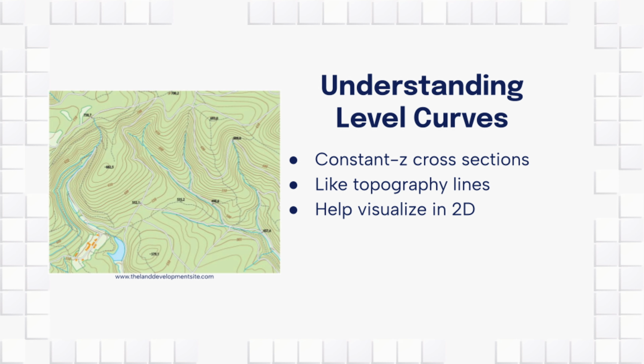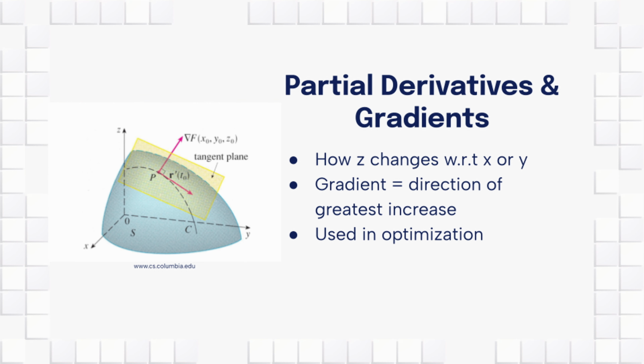In mathematics, every new idea is built on what came before it. Functions of two variables and surfaces are the stepping stones to other, more advanced and powerful techniques. One of the essential next steps is the concept of partial derivatives. As the name suggests, a partial derivative measures how a function changes with respect to one variable at a time while keeping the other one fixed. This leads to gradients, which use partial derivatives and give us a vector that points in the direction of the greatest increase. The gradient vector's magnitude tells us how steep this increase is. They are incredibly useful for optimization problems and appear throughout physics, engineering, and data science.